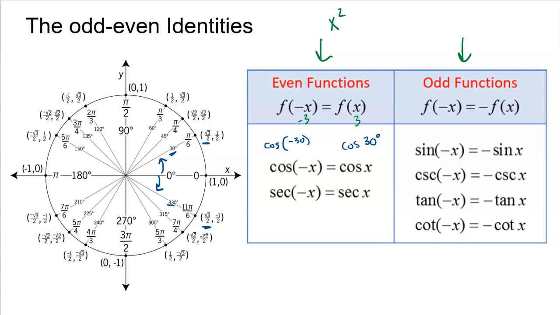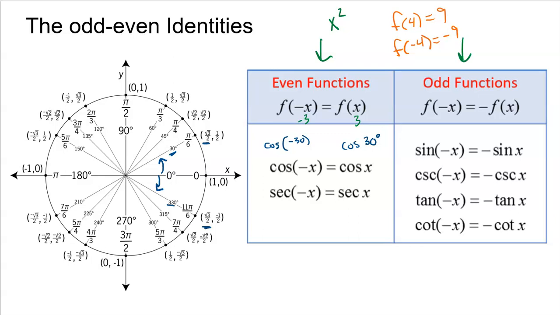Now, odd functions are slightly different. Odd functions is when you plug in a number and then you plug in the opposite of that to the same function. You don't get the same number, you get opposites. So for example, imagine I were to plug 4 into a function and I get 9. If I were to plug in -4, I would get -9. Now again, remember, even functions, if you plug in 4, -4, you get the exact same thing. You get the same exact value. But an odd function is if you plug in 4, you get an answer. If you plug in -4, you get the exact same numerical value, but negative. That's the definition of an odd function.